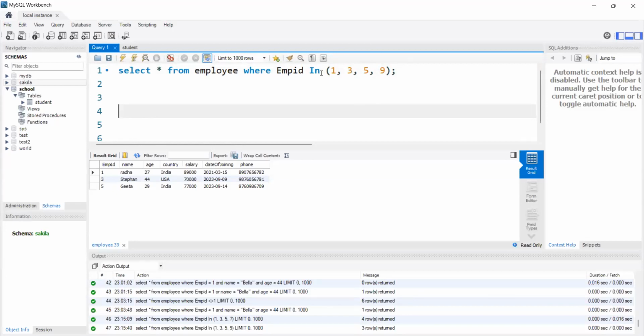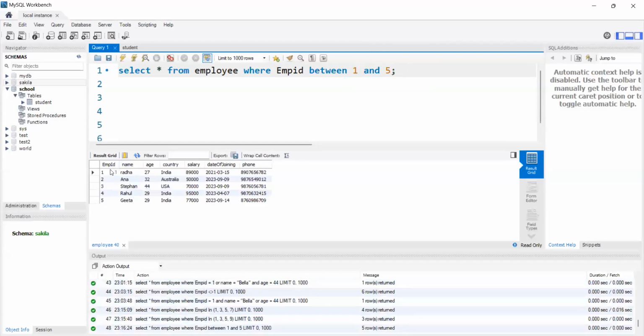Now if I want to use BETWEEN, I can use it here. Now I want 1 and 5. If I execute it, you can see 1 is also included, 5 is also included. So if you use BETWEEN, it is going to include the start from 1 and the end of the range.